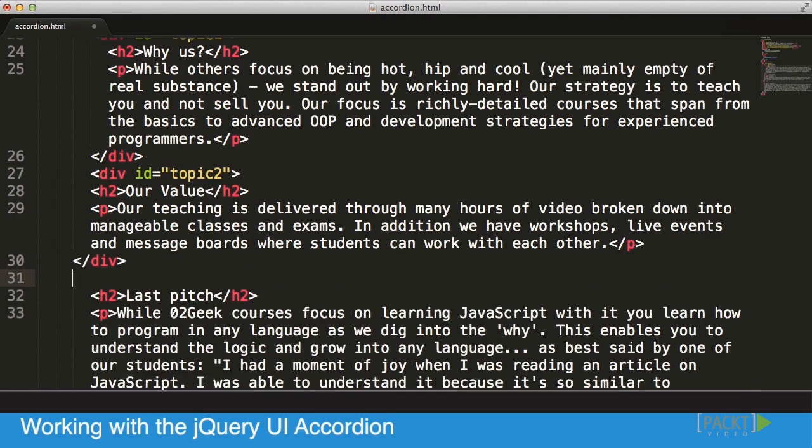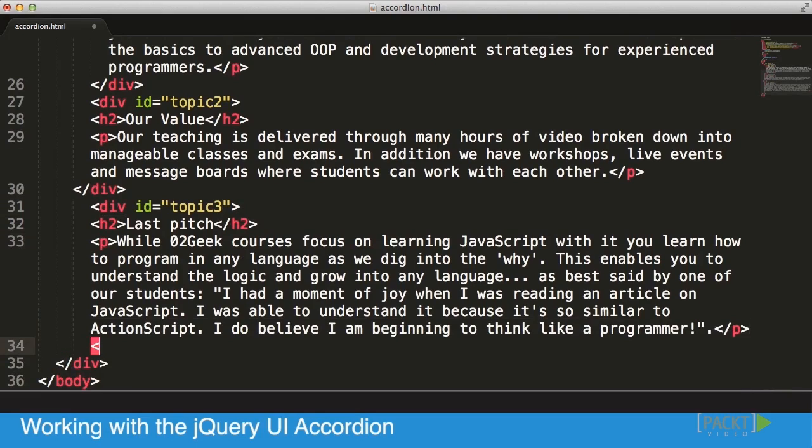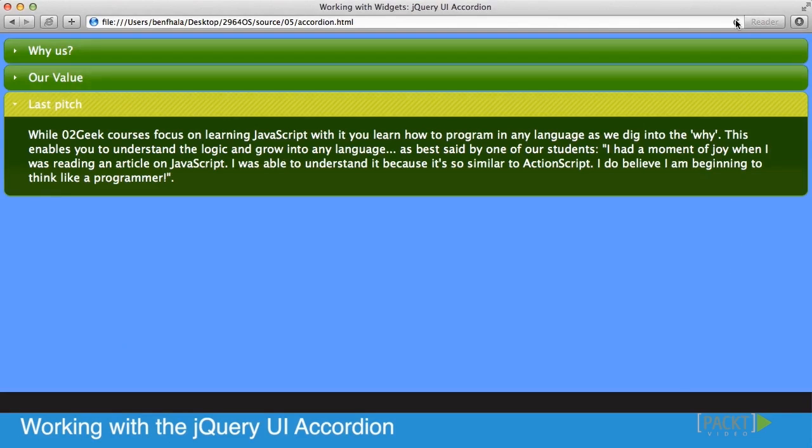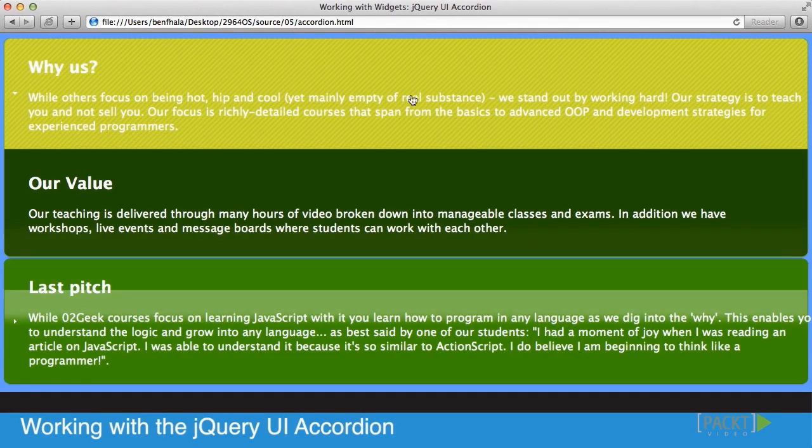Because the accordion by default won't know how to fetch the titles, because it will think that the whole cluster, it could get confused. So let's see basically what will happen once I take all this copy, and I basically created 3 different div layers separating all these components, saving it, clicking on the refresh file, and what basically will happen is the component gets confused. It gets confused, and it thinks that all the content within the first thing it sees is a title, and so on and so forth, and that's obviously not what we want it to do.